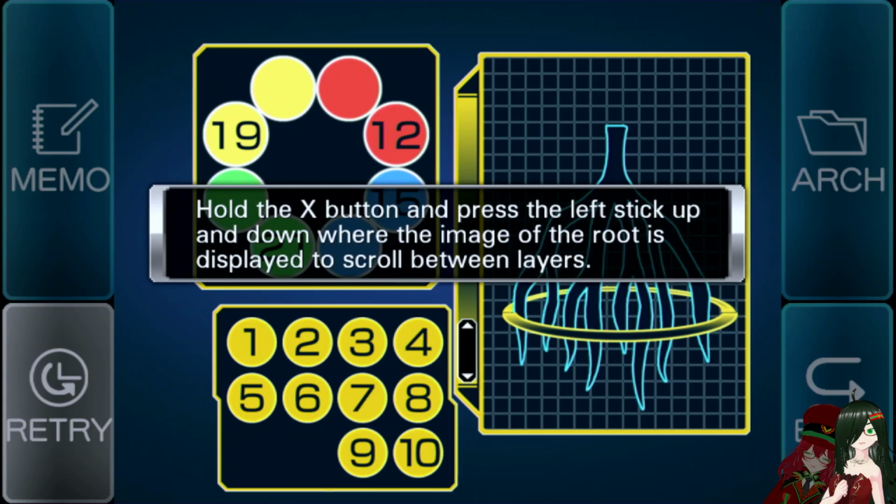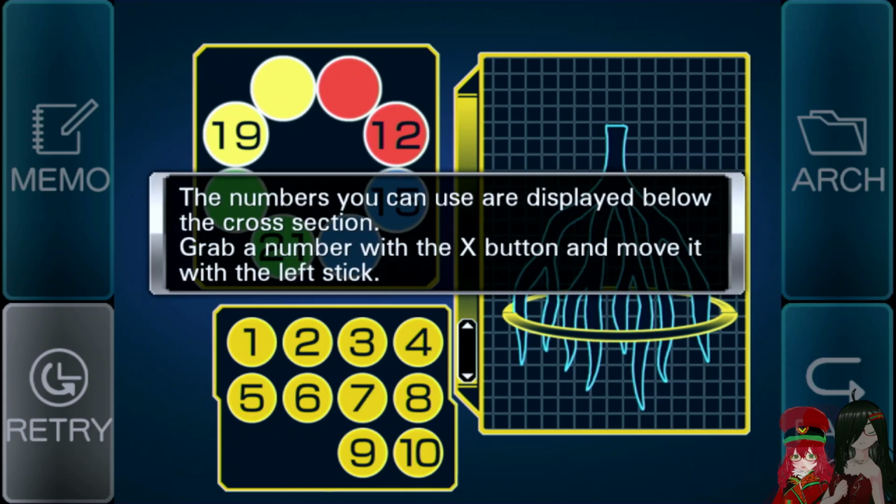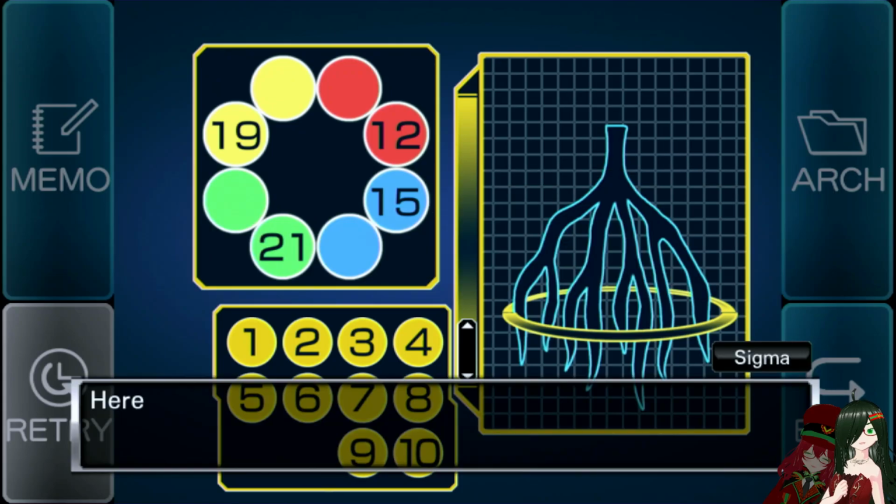Hit the X button and press the left stick up and down where the image of the root is displayed to scroll between layers. The bottom layer has 8 circles of different colors. 4 of those circles are blank. Assign the appropriate number to each circle. The numbers you can use are displayed below the cross section. Grab a number with the X button and move it with the left stick.